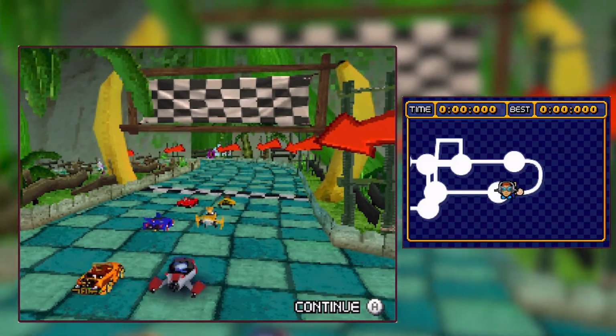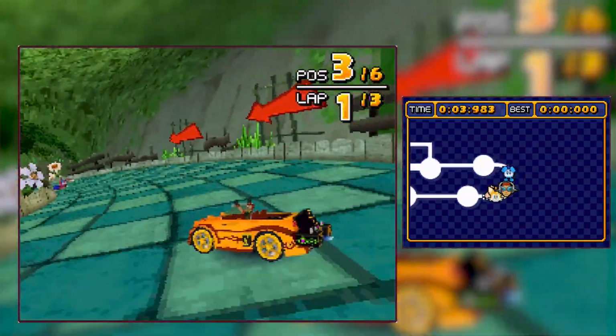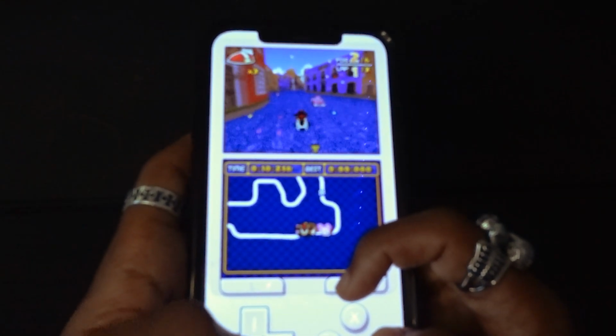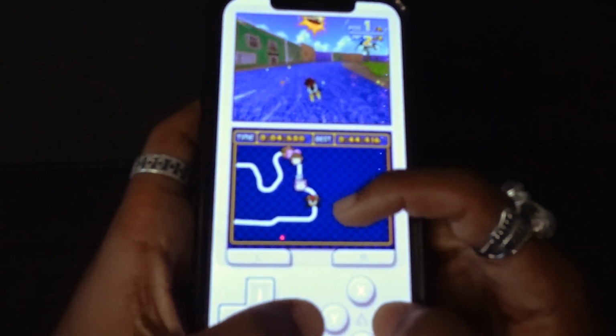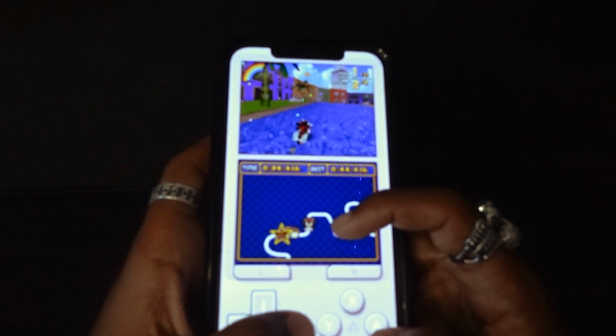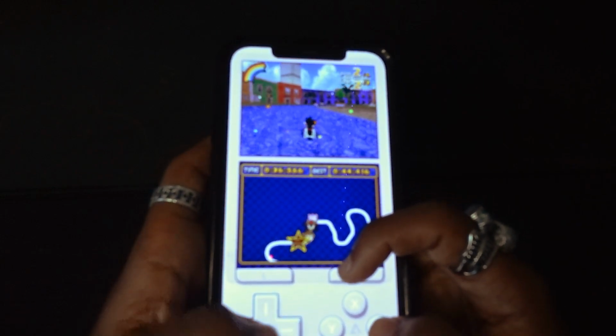But onto the actual racing, you accelerate with the A button, which is hard to do on phone because while you're paying attention to the top screen where the race is actually happening, you're not really focusing if your finger's on the A button or not. And sometimes it even costs me the match due to how many items are thrown around.